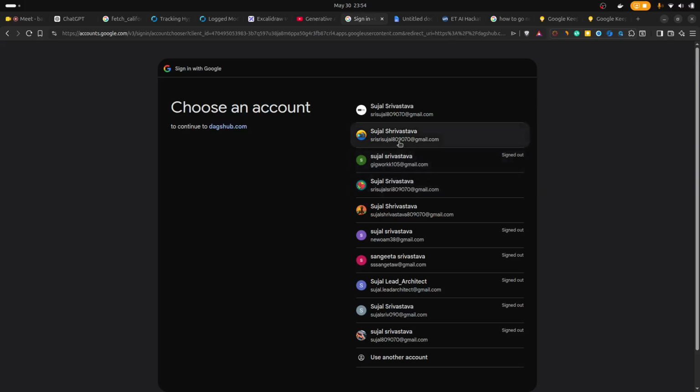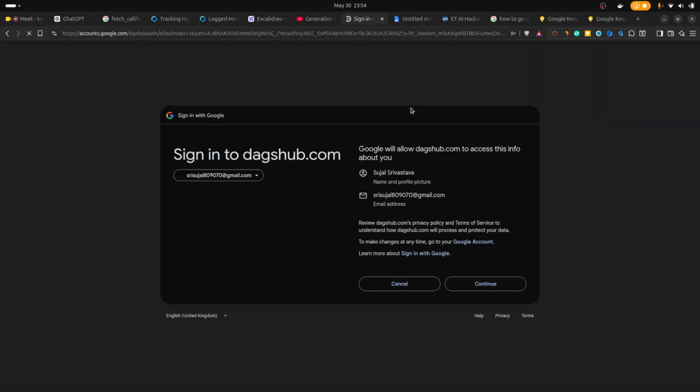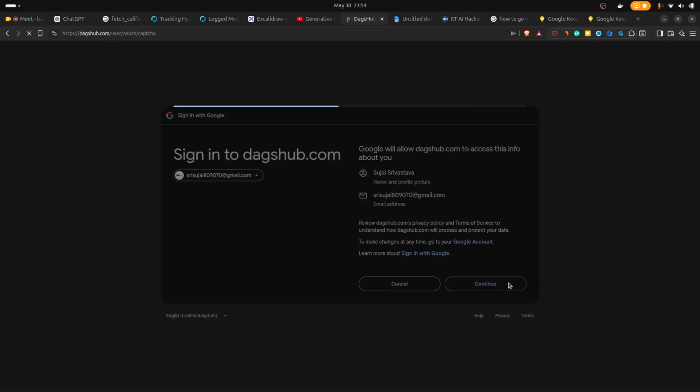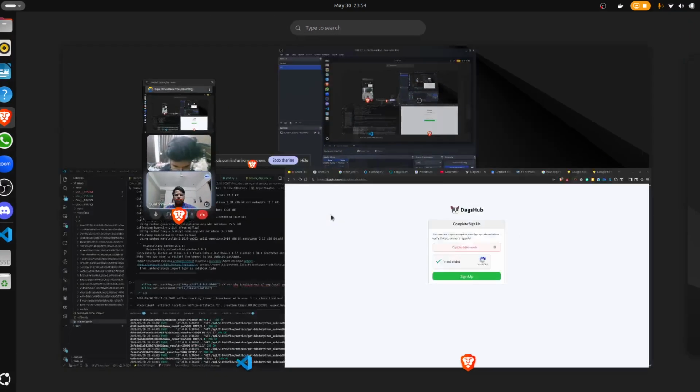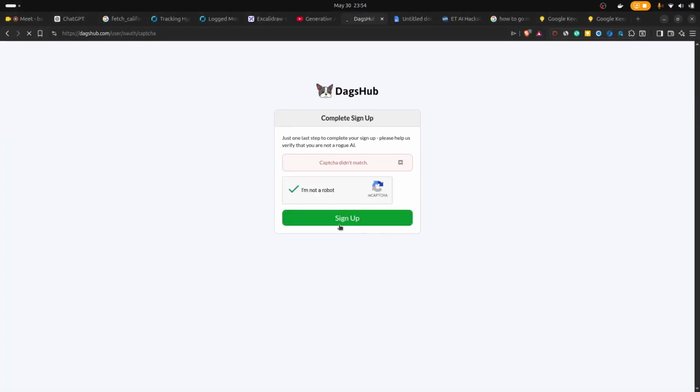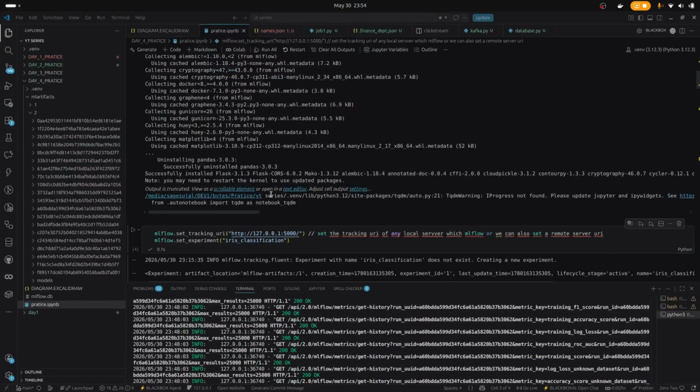Here we can access all the models and their versions and their experiments remotely, so it is for cross-collaboration teams. Here we can also set up the remote URI or a localhost connection.